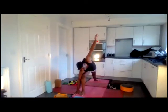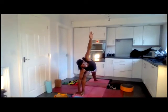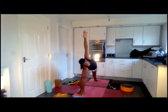Extended warrior. Pressing into your right foot, breathing, lengthen ribs away from right hip. And as you press back into your left leg, reaching your left arm up to the sky. Breathe to sternum, filling your heart up with breath. And as you exhale, send your right sit bone back.